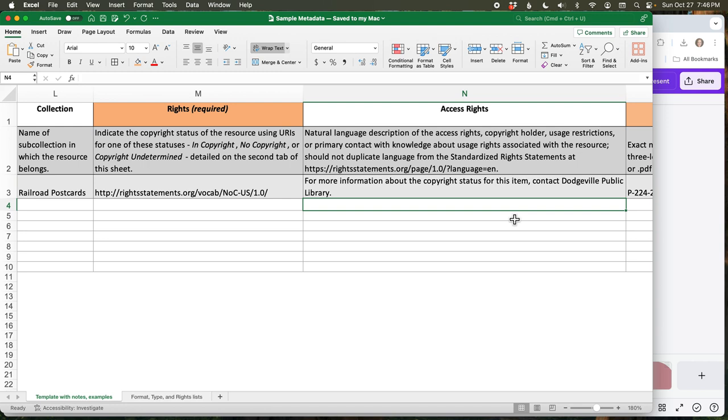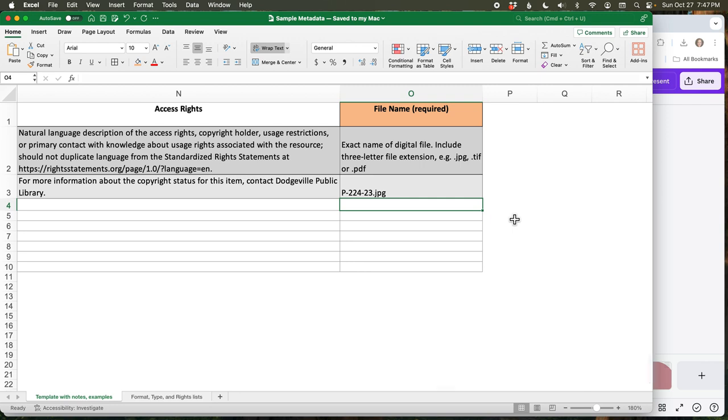This is where you can put things like, family has granted permission to digitize and use, maybe only with permission or with attribution, whatever the case may be. Feel free to just take a guess at this, and I can give you some feedback on it. This is where you'd put your organization-specific material about access rights. And then this is where I'd like to see the file name that you come up with so I can see what your file naming convention looks like.